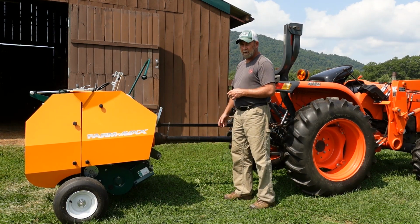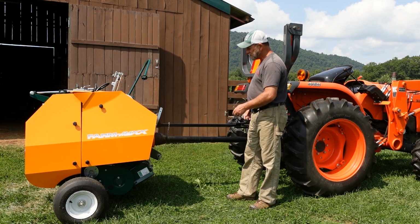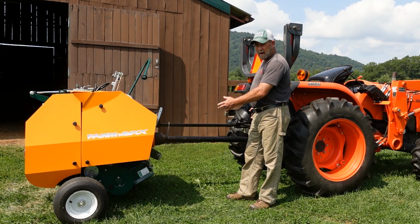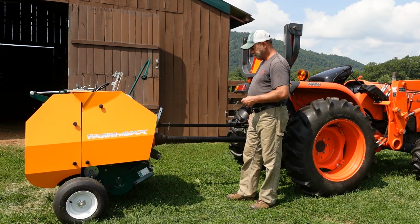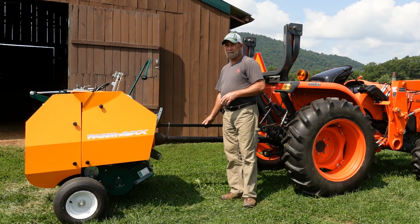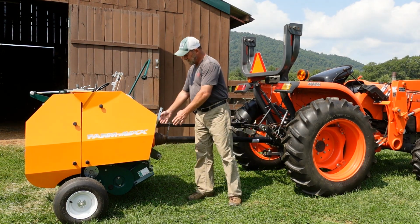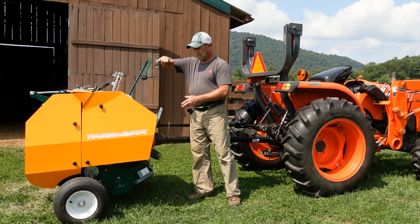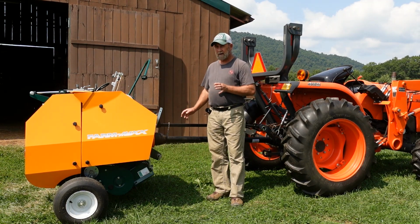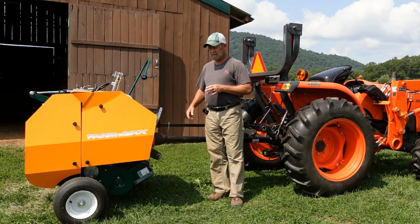Of course, once we got the drawbar system built and we're happy with the one we built, we did measurements and had to go and purchase a longer PTO shaft. The drawbar build was not as simple as I thought it would be. This baler's designed to have 3-point to keep it level and all that, and it took some engineering and designing and fabricating to come up with the right system.